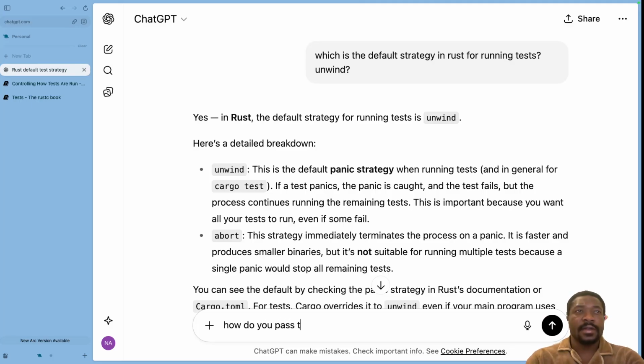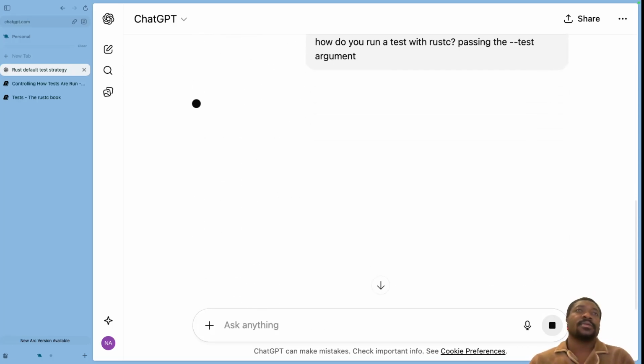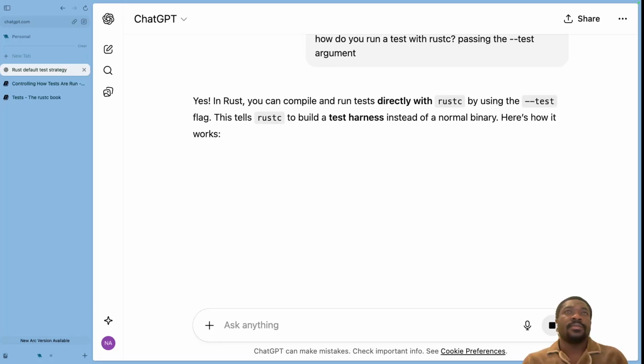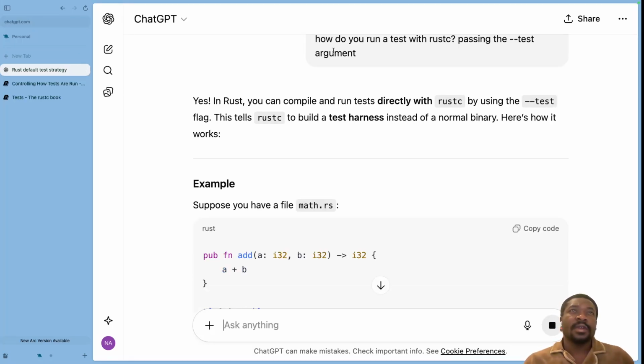How do you run a test with rustc? Passing the test argument, yeah. We can run it directly with rustc by using the test flag. It builds a harness.